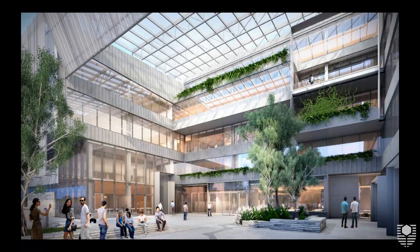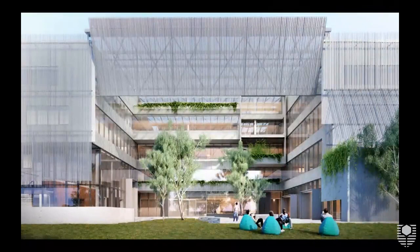So, I've got to say that I've been working from home now for the last few months, and it really struck me how much I do miss that unexpected conversation or interaction with people from our studio. So look, in less than a year's time, exciting, the construction's progressing very quickly. I really hope that we might actually be able to bump into each other for real in this building, or perhaps sitting out in this courtyard.